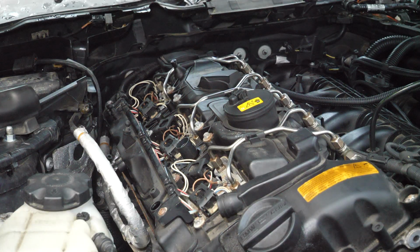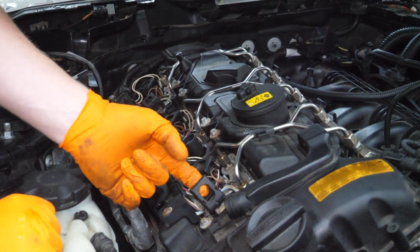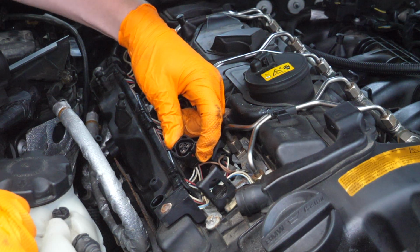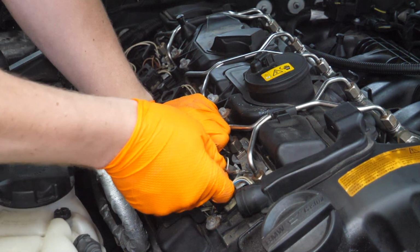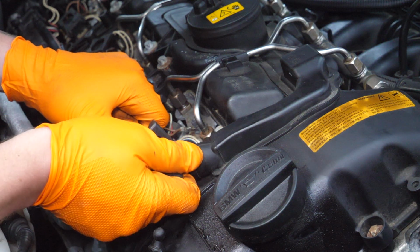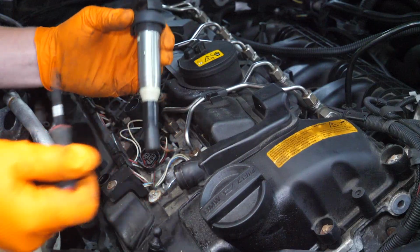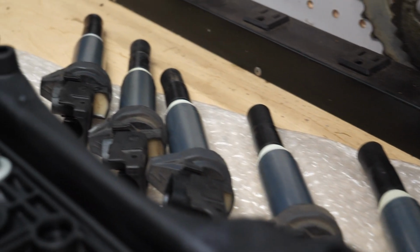At this point we can pull out our coils. Pretty cool design here from BMW. You just pull up this little latch and it will release the coil connector like so. You can also pull on this, wiggle it back and forth a little. The coil should pop right out. You can also stick a screwdriver or anything through it to give yourself a little bit more leverage. Should pop right out. And I'm going to keep these in order on the workbench.